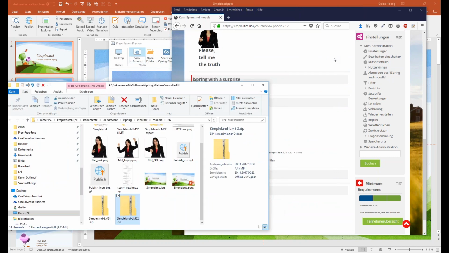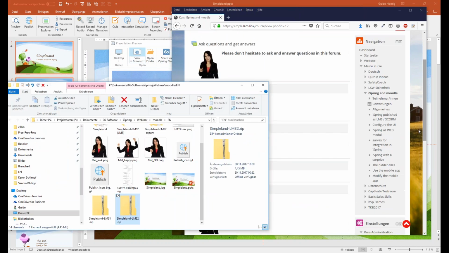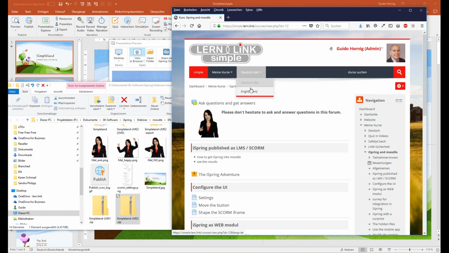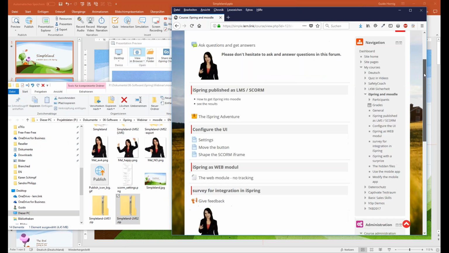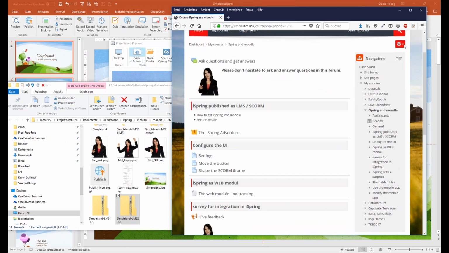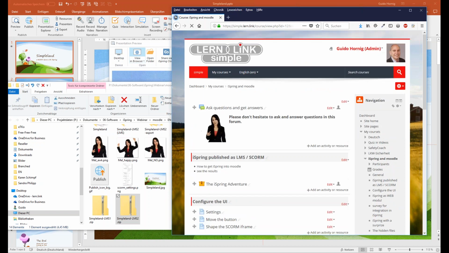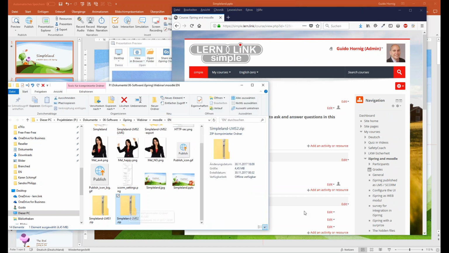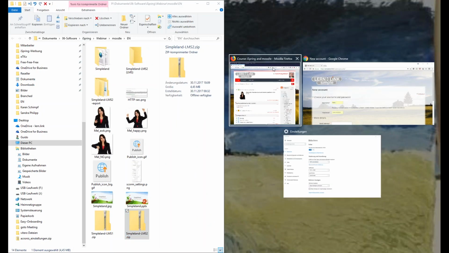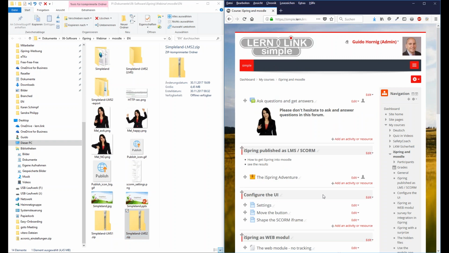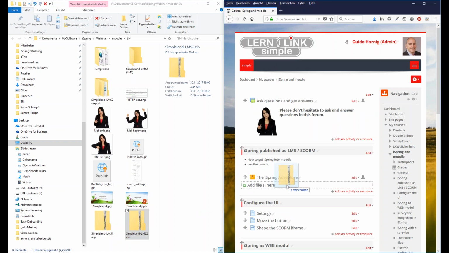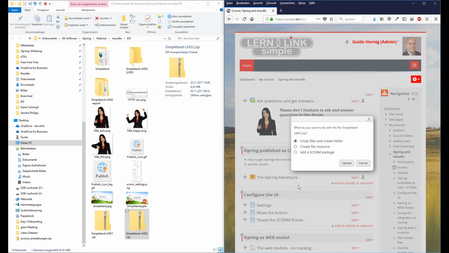from with my Moodle page, and let me change to the English user interface so it's easier to follow for you, I think. Okay, so this is the Moodle site, and I switch on editing, turn editing on, and if I want to have this, that's the module I created. So let me put these pages side by side, so it's easier to see. If I want to have this as a module in Moodle, I just drag it, drop it here, and I can add files here. That's all.